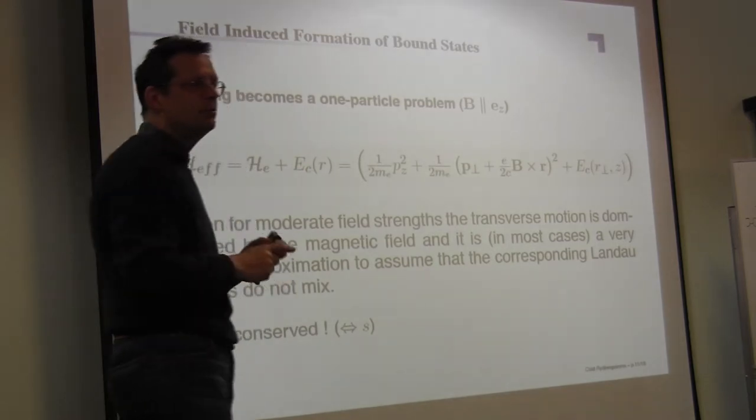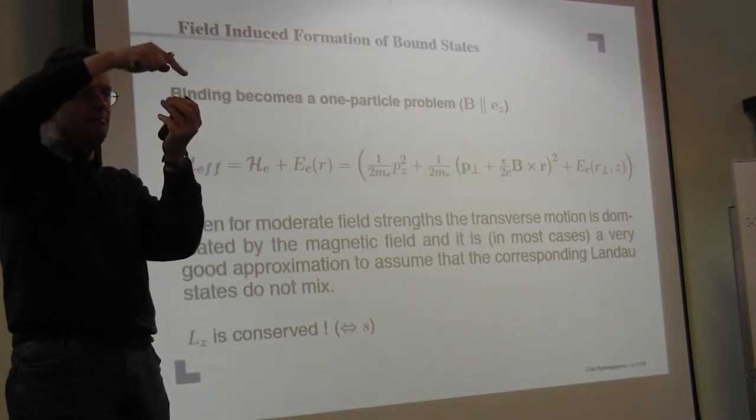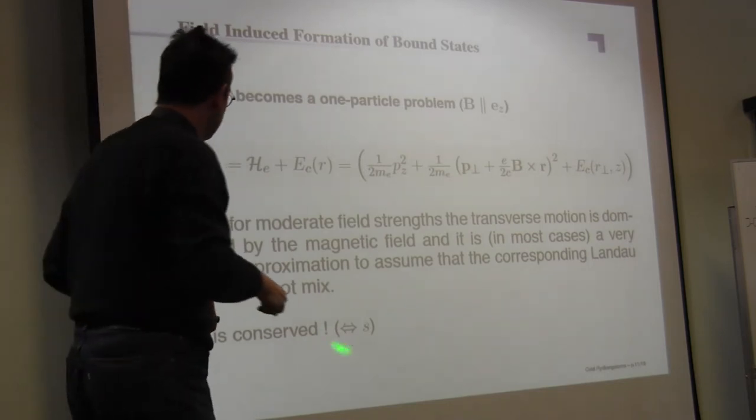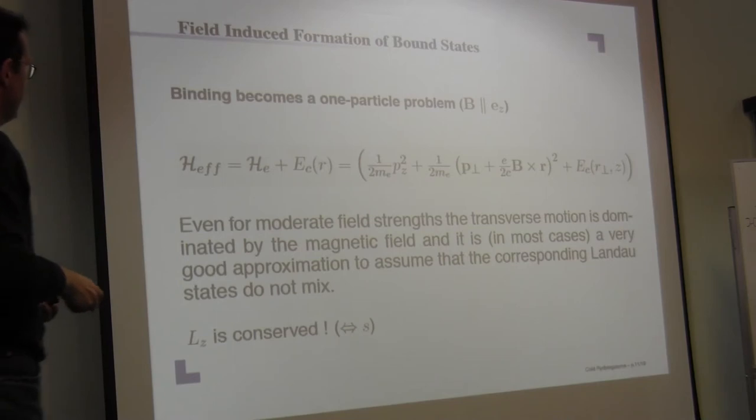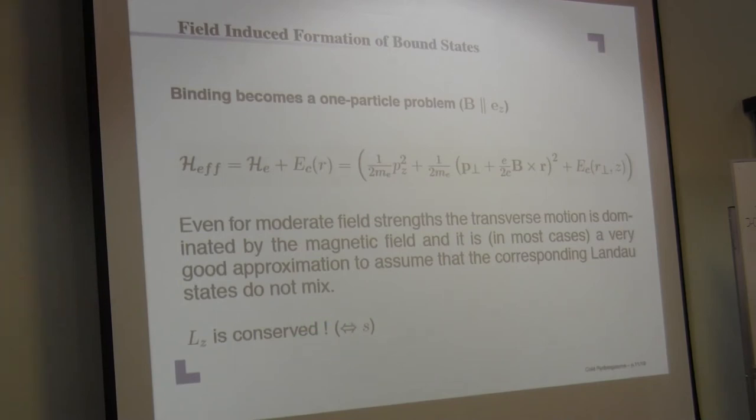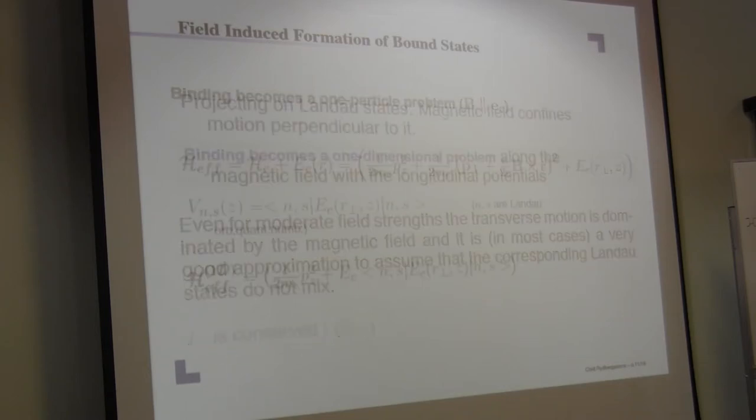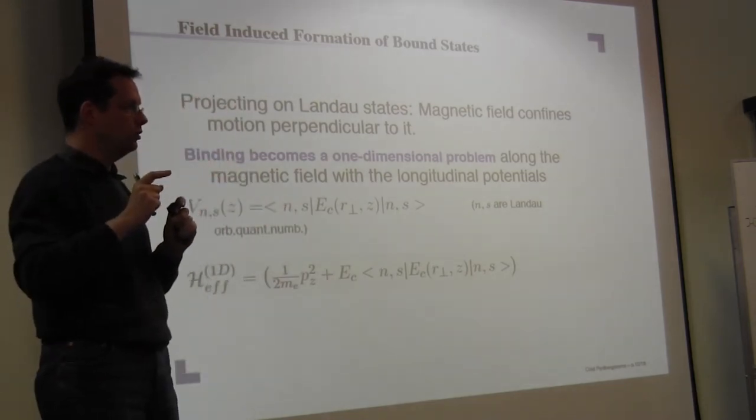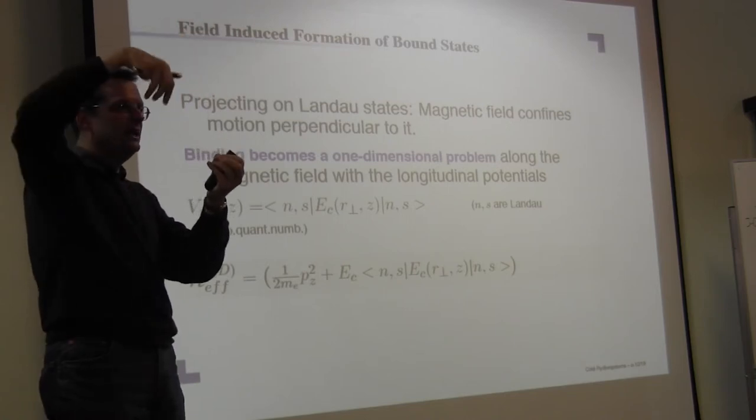I just want to emphasize here that this angular momentum, we call S from now on. That's the Lz angular momentum. If the electron circulates in the XY plane, this is the angular momentum around the B-axis, and this is what is conserved here. And there is of course infinitely many Landau orbitals with changing angular momentum. Now this gives you a clue on what is happening in the magnetic field.